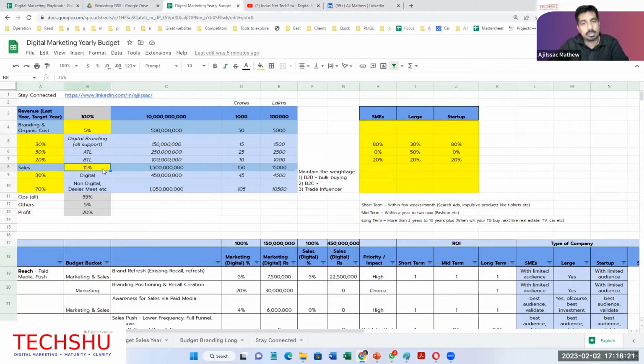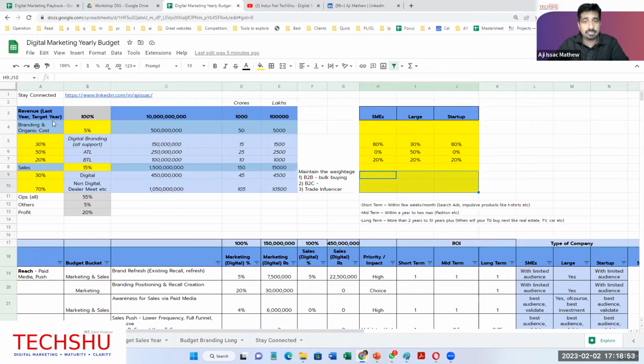And then when it comes to sales, you can again take a call saying that, okay, I have a lot of dealers, distributors, networks, etc. I need to do a lot of activities with them. So maybe I'll keep 70% here, and I might keep 30% there. So we will also add for SMEs, large companies and startups the percentage that should be there. But when it comes to SMEs, startups, mid-level companies, you will not have so many offline activities from a sales perspective. Most of the sales might also come from digital. So that ratio will be different for different people.